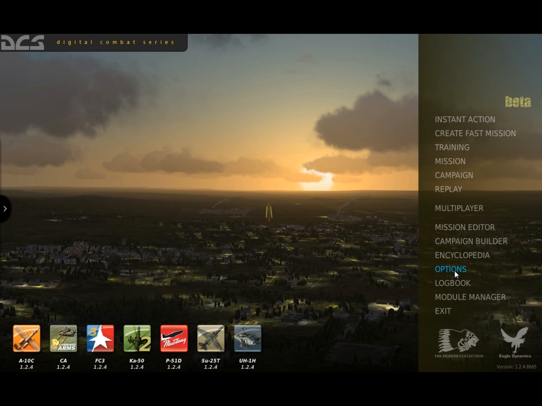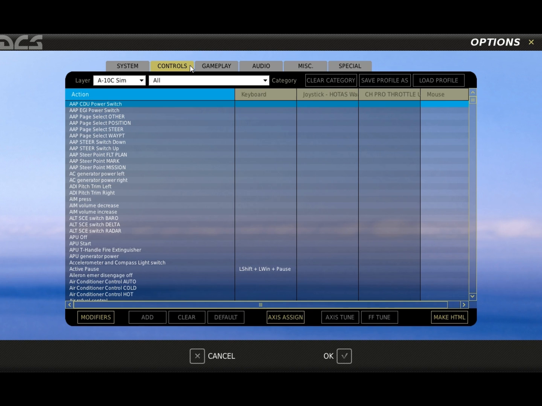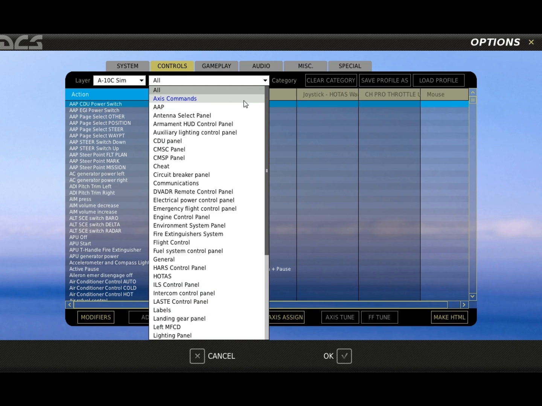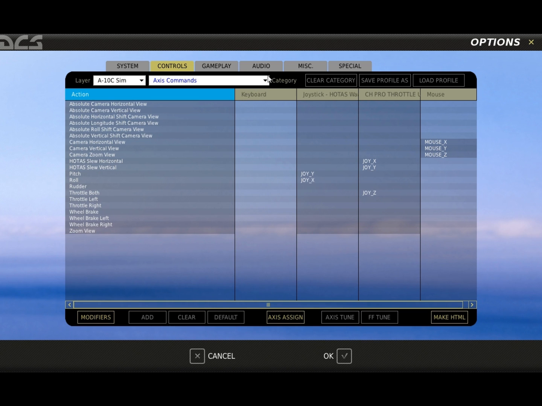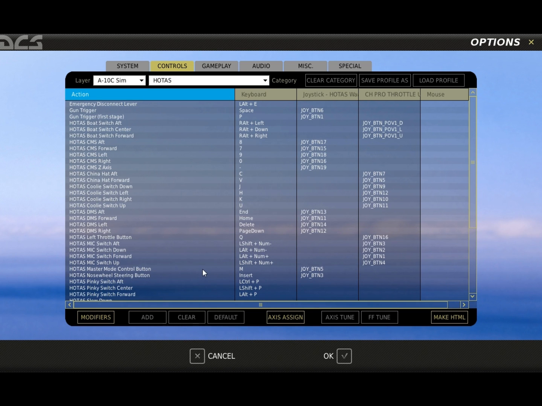The option menu allows you to adjust how you wish to play the game, ranging from input controllers to difficulty levels. The first tab is the System tab, and it allows you to adjust the graphics setting to best suit your system performance and the visual style that you prefer. The next tab is for your input controls and allows you to set specific control axes and functional input command settings for each of your DCS units. You can also use this tab to adjust your input control settings such as curves and dead zones.